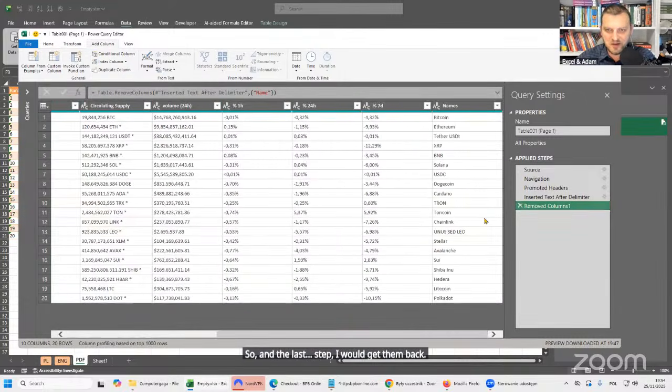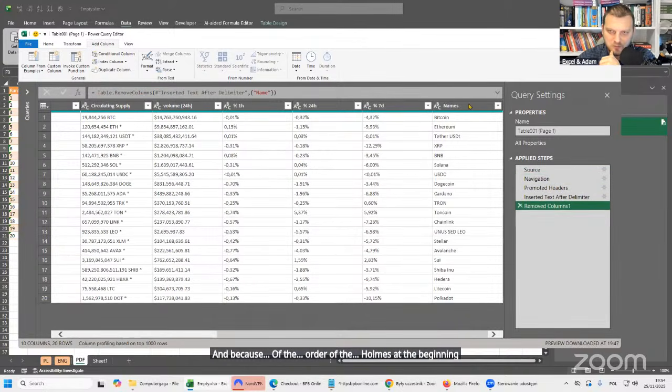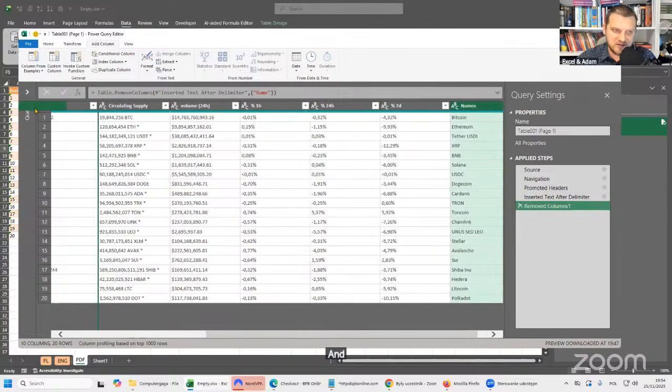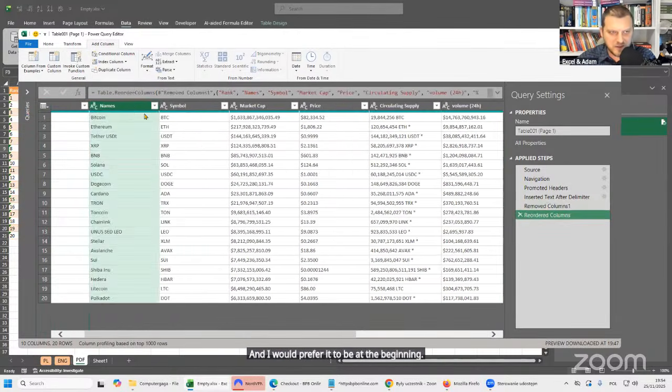And because of the order of the columns, at the beginning my column names are at the end, and I would prefer it to be at the beginning, somewhere near the symbol column.